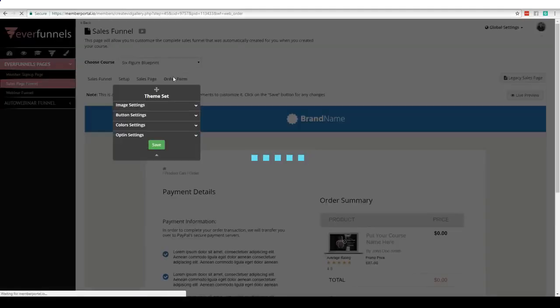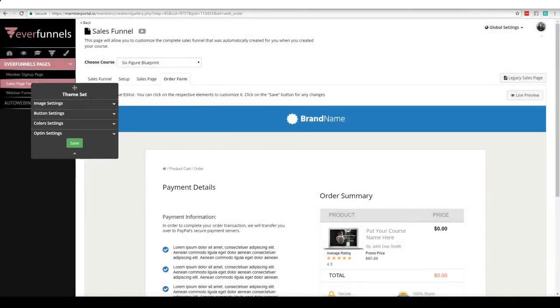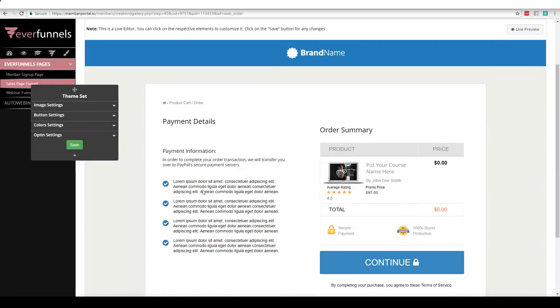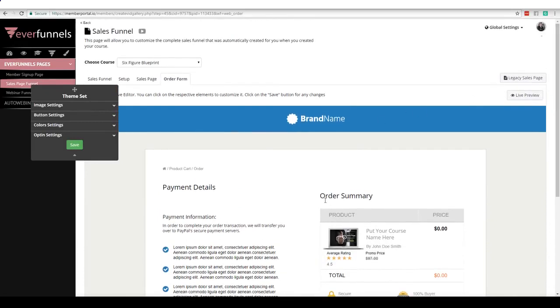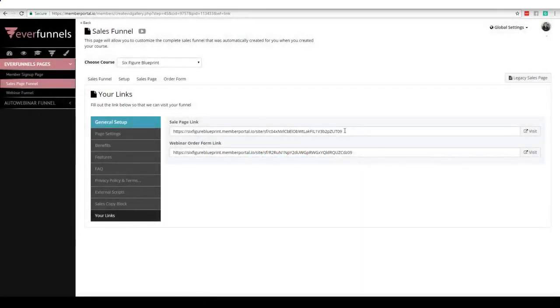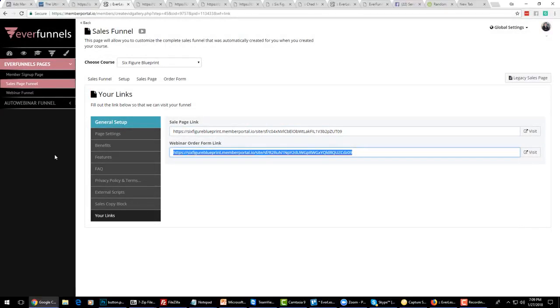Next, we're going to come over here and we're going to click on the order form. Now, remember that detailed information I asked you that you'll fill in one by one by one? Well, these bullet items right here will be populated. Same with all the information you have right here. And then we are going to link this page to your sales page. So if I come back over here to setup, what we have is we have the section here called your links. There's your sales page. There's your order form. And that's how that whole entire process works.